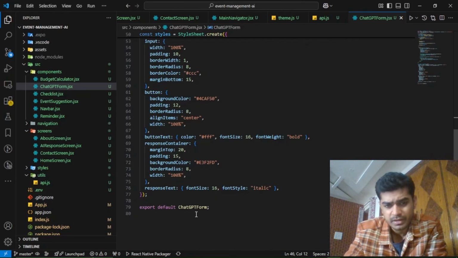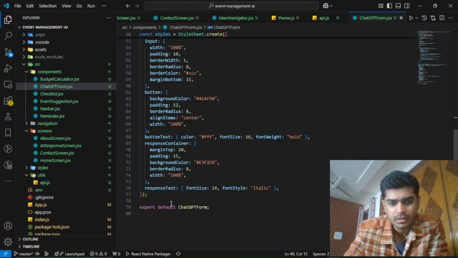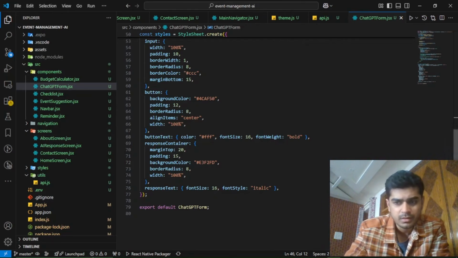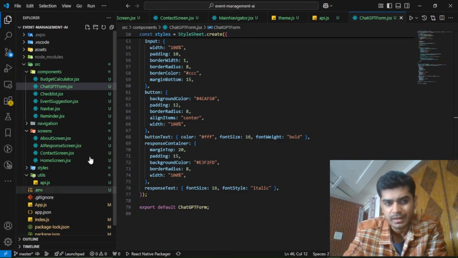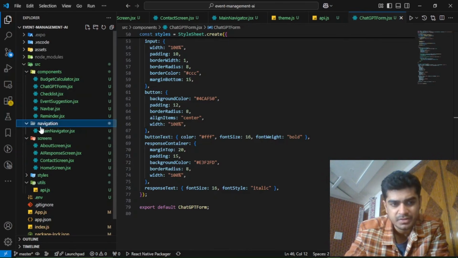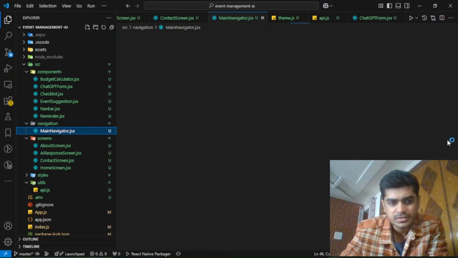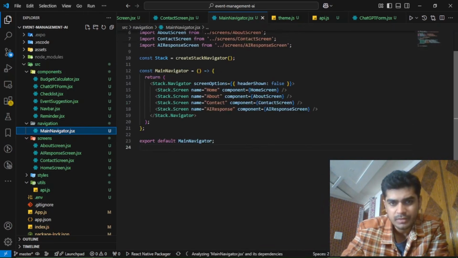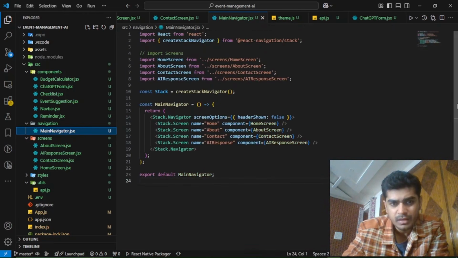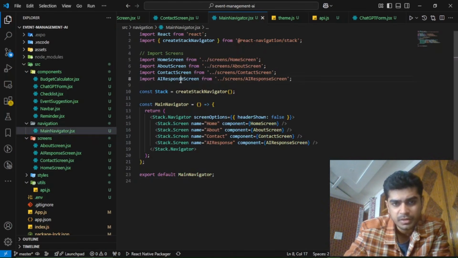Then we are exporting ChatGPT form. And why are we exporting? Because we are connecting everything using navigation. So this is our main navigator file. Here I'm importing screens and providing navigation through React Navigation.